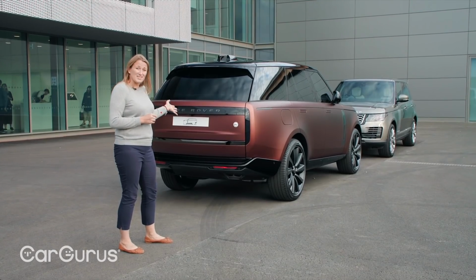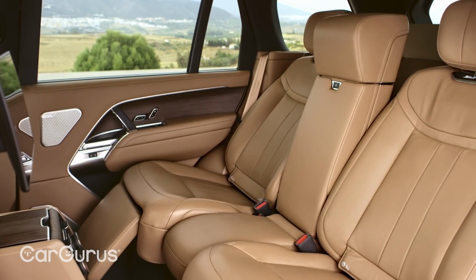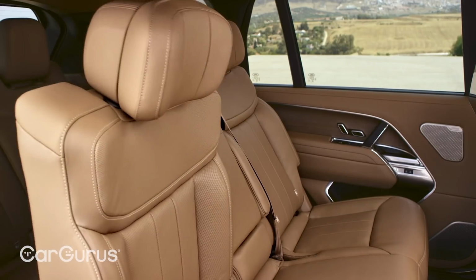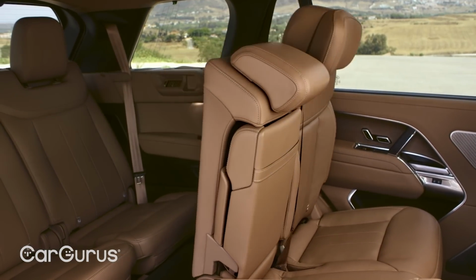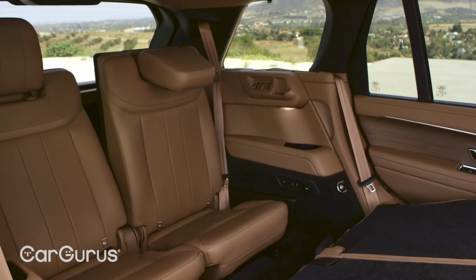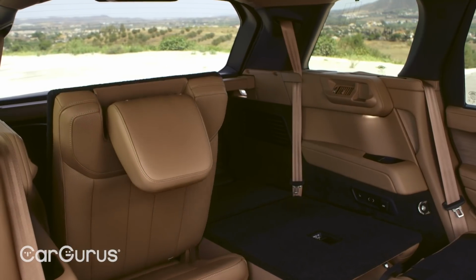You can get this as a 7-seater. They're bringing a 7-seater Range Rover to the UK. It's only available in the extended wheelbase version. But I think that's going to be a really popular thing because they've designed it so that you can get proper 7 seats for 7 adults. So you can actually get adults of 2 meters height in the rear seats. So they've really thought about that one. I have actually sat in the back of it.